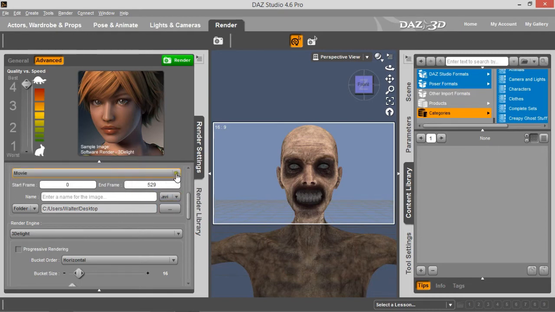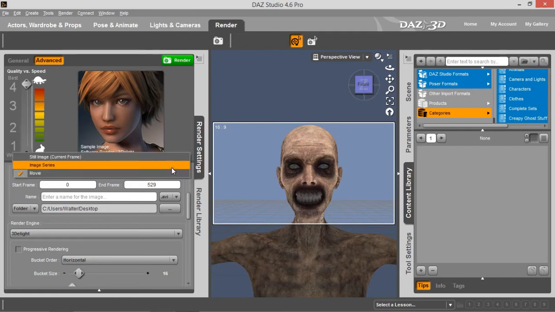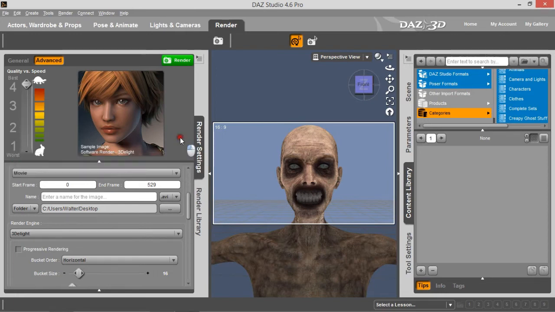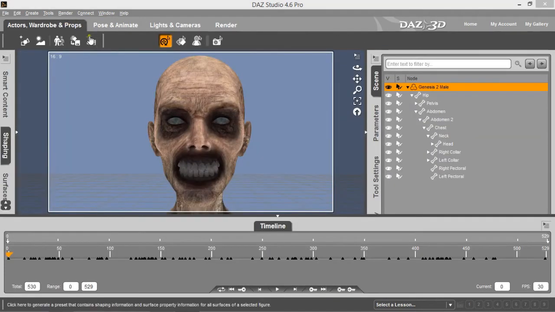Now you can record a movie, which is going to be an AVI, if you just want to do it quick, and that's what I'm going to do here just to get it done quickly. But normally I would do it as an image series. It gives you a lot more control, and then you can just import it into whatever program you're using to edit your video as an image series.